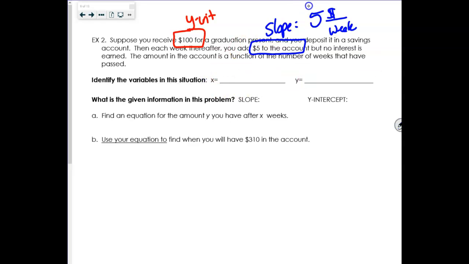Identify the variables. Well, the slope label is what's going to help you with the variables, guys. Remember, slope is the change in y over the change in x. So x is measuring weeks, so I'm going to say that's the number of weeks. And then the y is measuring how much money you have. So what would be a human way of saying how much money you have in your bank account? You can say amount of money in your bank account. That's fine. Is that called anything? Balance. Thank you. Some of us have a negative balance, yes. No judgment.